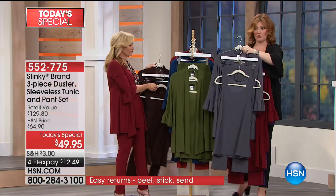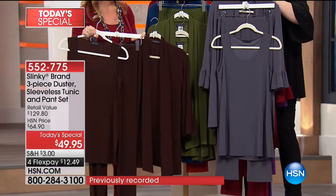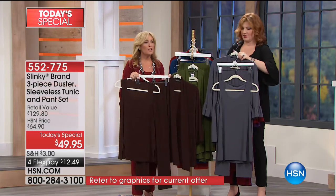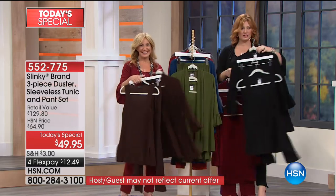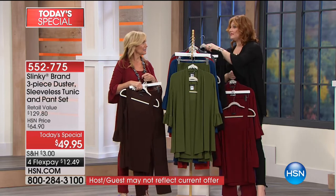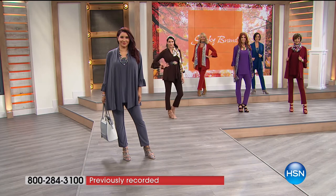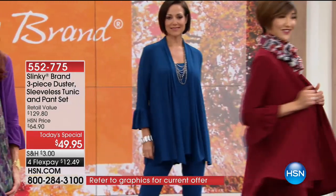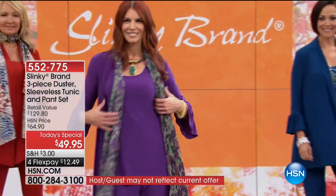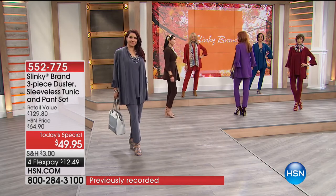Then we have charcoal - it's more of a deep platinum, very rich. Then espresso is the next color, and the final color is black, which is what I'm wearing. Black for the holiday season - you can really dress up or dress down. If you do a lot of traveling, these pieces can roll, they don't wrinkle, you can wash them in the sink, hang them up to dry, they dry by morning, they drape your curves and give you the most elongated, elegant, sophisticated silhouette.